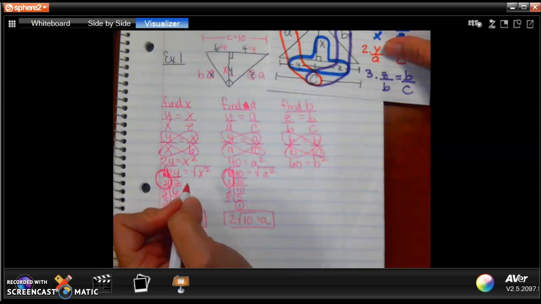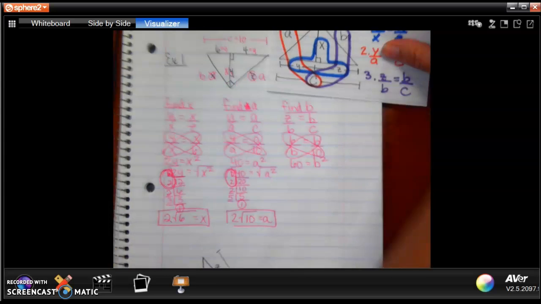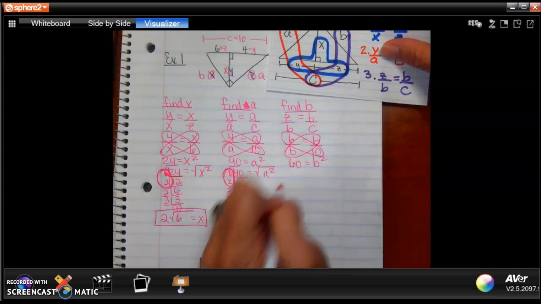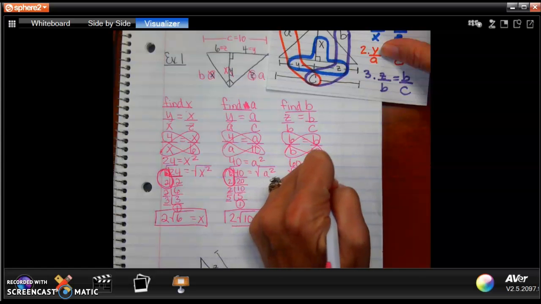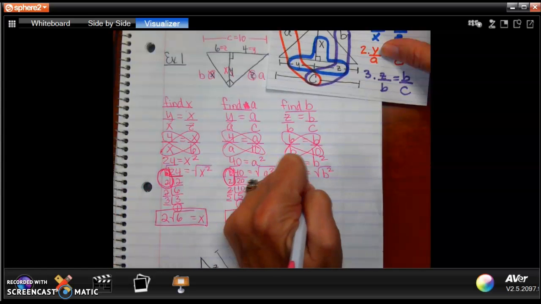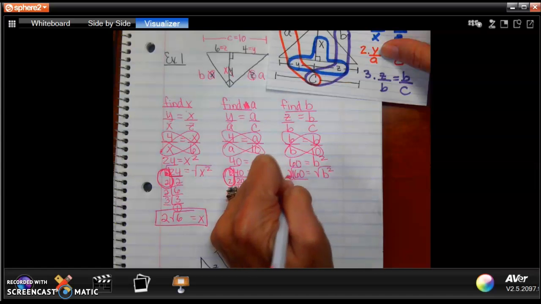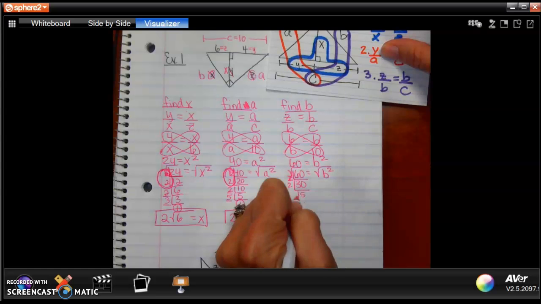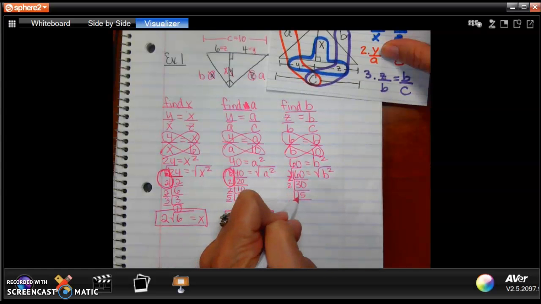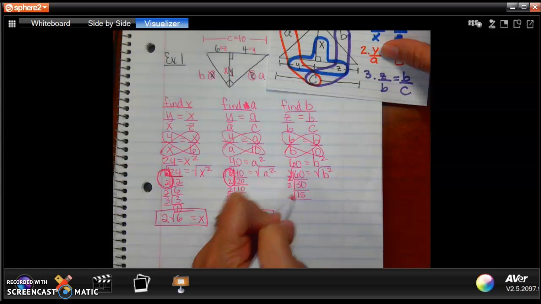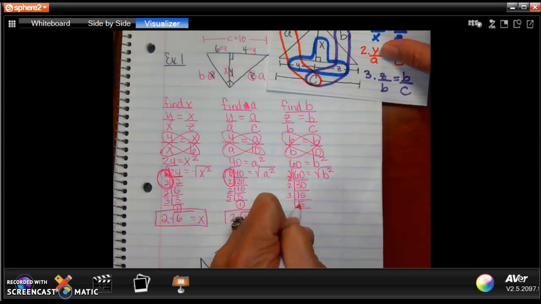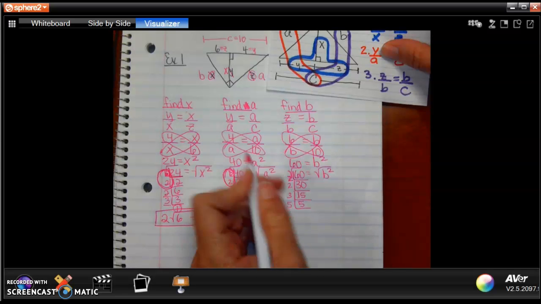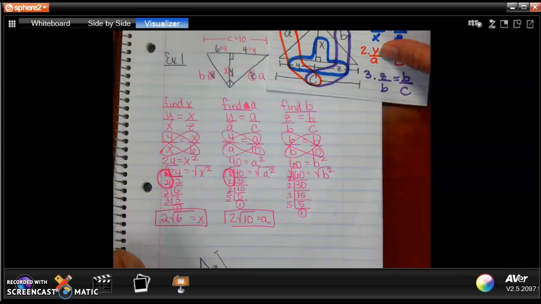To solve for the radical, I square root both sides. And again, I'm going to simplify my radical. 60 is divisible by 2, and I get 30. 30 is divisible by 2, I get 15. 15 is no longer divisible by 2. My next prime number is 3. 3 goes into 15 5 times. I cannot divide 5 by 3. My next prime number is 5. And there's my 1, and I know I'm done.